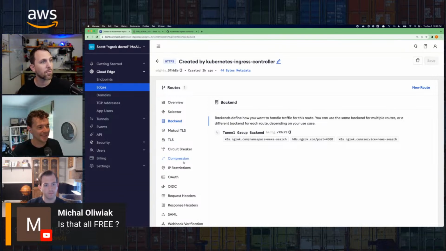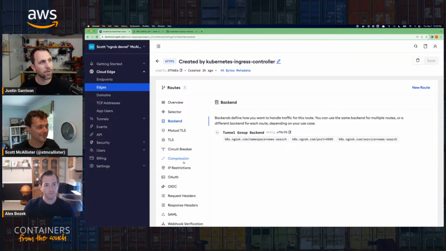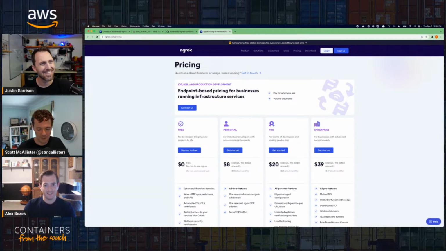Are the modules free? Like where is that line for what Ngrok Ingress offers for someone to go ahead and give it a shot? Yeah. The answer I usually give is, well, I'm not in sales, so I don't know the exact line. But essentially, I believe, Alex, they can get a free static domain, a free custom domain. They can do Ingress, right? They can do Ingress, and then I believe OAuth. OAuth. Because OAuth is everyone needs OAuth.